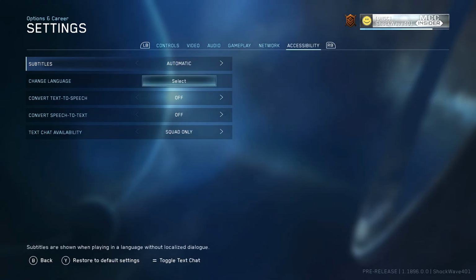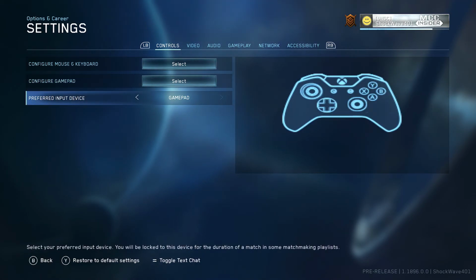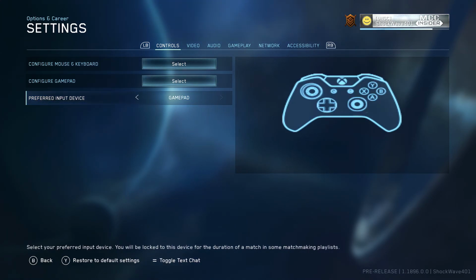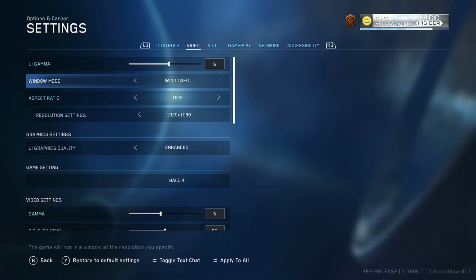Now, moving on, we're going to take a look here at the settings, because this is something that is changing. Here you have, of course, as always, configure mouse and keyboard and configure gamepad, but now you have your preferred input device. This is actually also available on the Xbox One Flight as well. So it seems that mouse and keyboard support is going to be coming to the MCC on console as well.